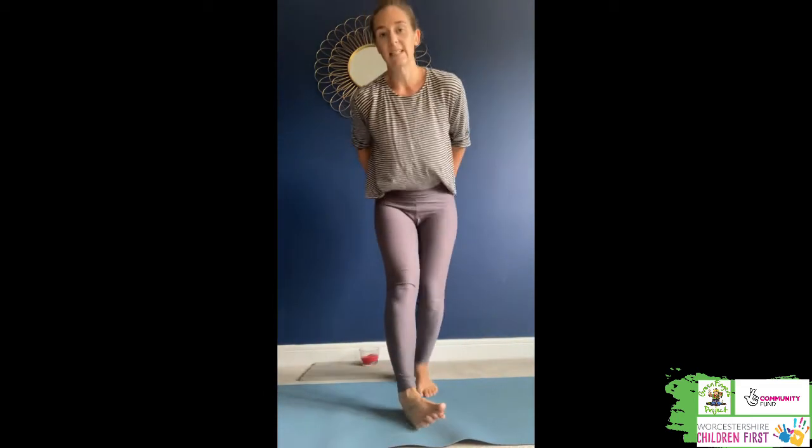Hopefully I'll be able to see some of your yoga skills when we're all back together. So first thing we've done is we've done our breathing to warm up our brains. We've done some stretching to warm up our bodies. And now we're going to go through some of the poses. We come all the way up to standing, because we're going to start standing today.